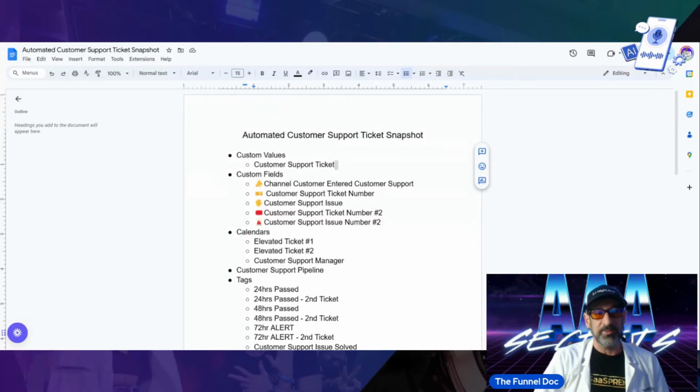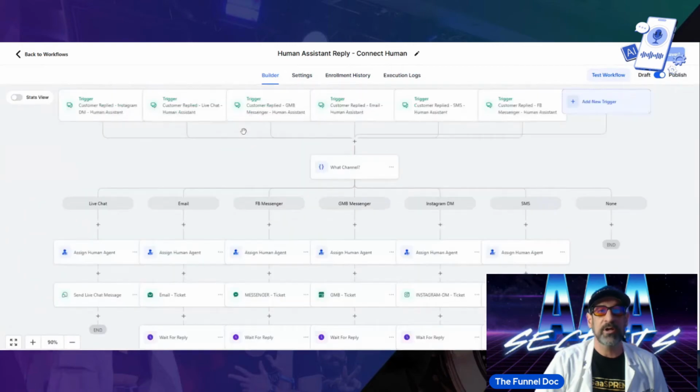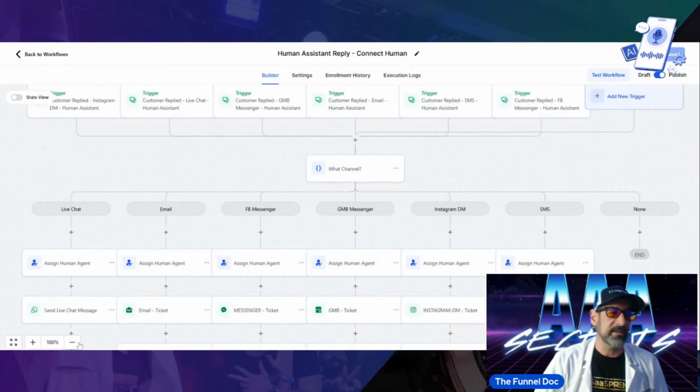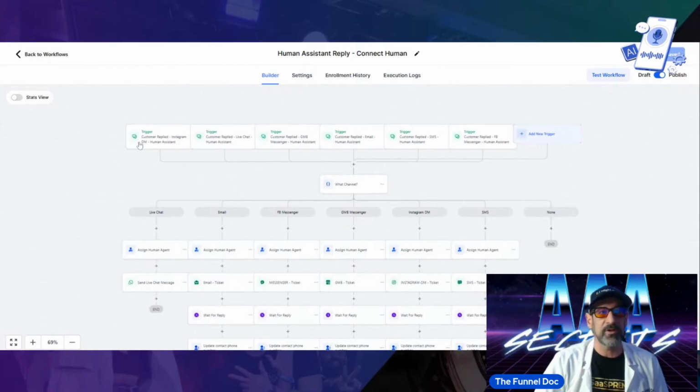We've got our apply support to X, and the X is the channel, so whatever channel. And then this one is your open ticket. If it recognizes you already have an open ticket, it goes here. We've got the ability, if they reply human assistant, I'll show you how that's set up right here. Since we're here, it will then reach out and contact, I wasn't sharing the tab, sorry. So then we've got here, this is for contact human assistant. I'll go back over those again.